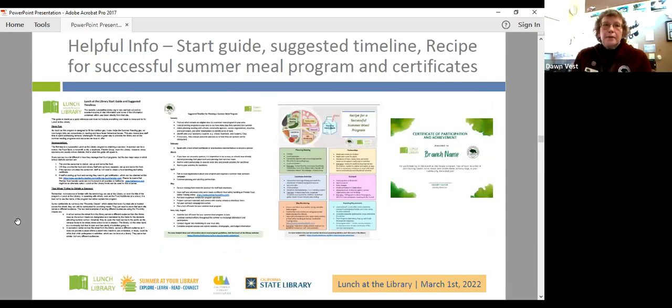And the last slide, basically, is like the first page of sheets. We created this little start guide for anybody that might have any questions, with suggested timelines for getting started on lunch at the library and programming, and a recipe for success. If you would like the full pamphlets, please email me and I can send those to you. And our amazing director also signed certificates and hand delivered them to all of our branches for participating in the lunch at the library program and put how many meals they served to their communities.